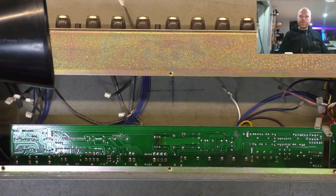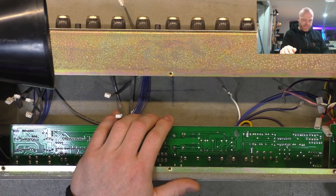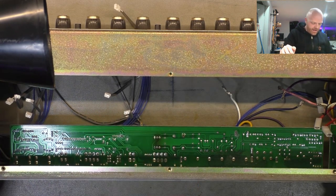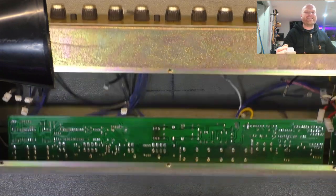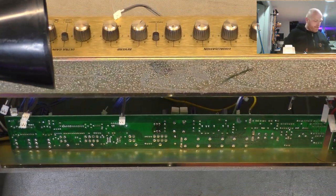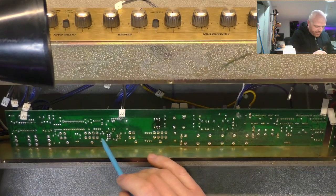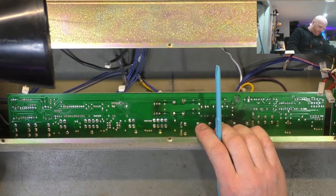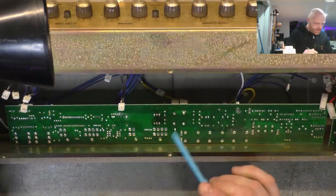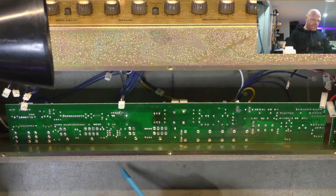But before we do that, let's have a look at the underside of the existing PCB assemblies. And straight away, there's a little bit of horror. I'll run you through it, but then I'll zoom in and show you as best to the camera's ability. We've got some dry solder joints on the effects loop return jack, which is one of those sort of Fender style molded plastic pieces of shit.